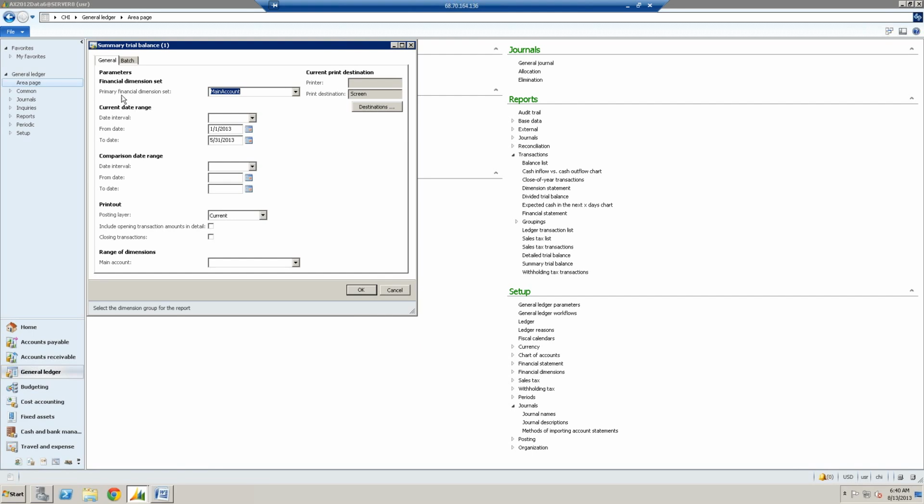The first thing we have is primary financial dimension set. I have set up only the main account. This is what we were talking about earlier, Yogesh, when you split up in two departments. Then we will create another dimension set here, main account dash department. It means that when you run the trial balance, you can choose whether to run it by main account or main account and department.